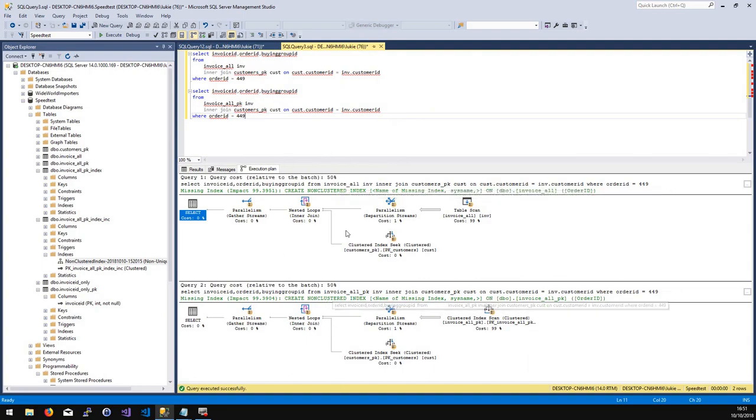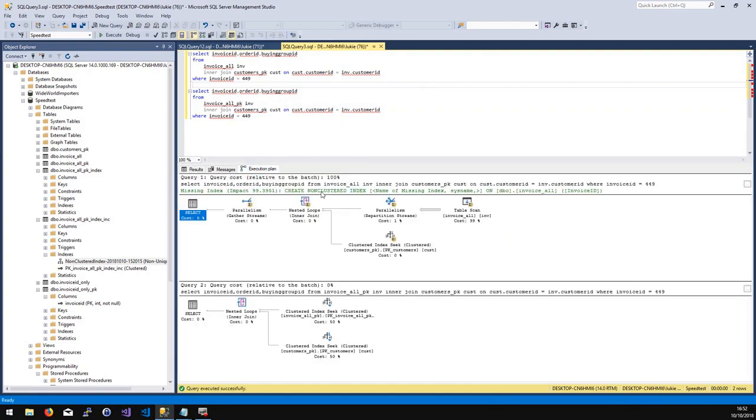But if you look here, they're still taking about the same amount of time, because here we're still having to do a table scan, a clustered index scan, because we're having to pull all of that back to then get the order ID, which remember is not indexed. So we're still having to pull those back. If we change that to use something that was in the clustered index of that table, but not this one, then we would hope that that would turn into an index seek, and that would still be a table scan.